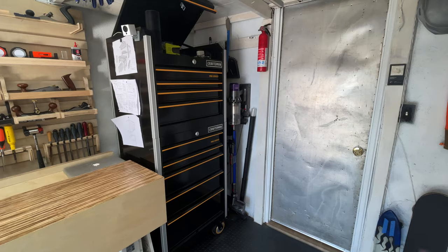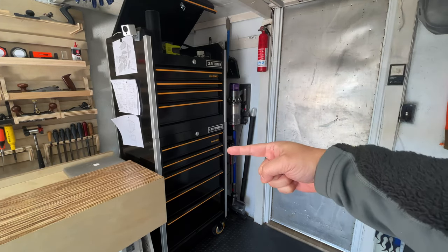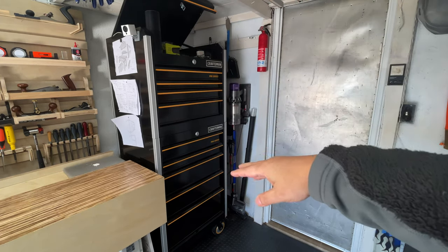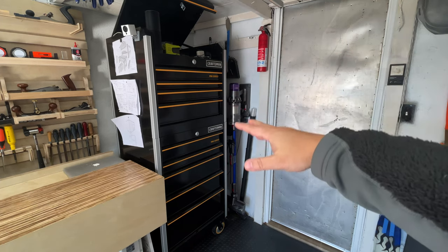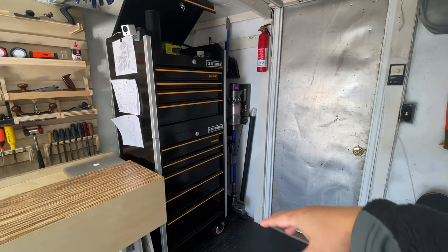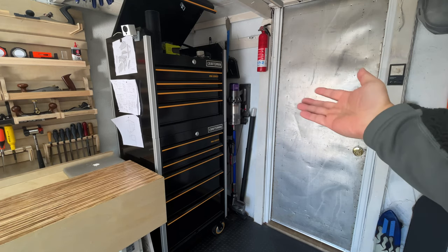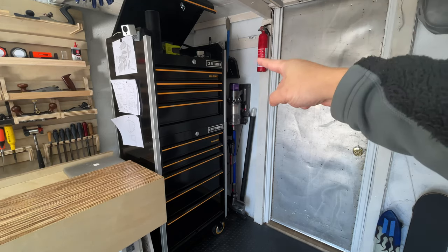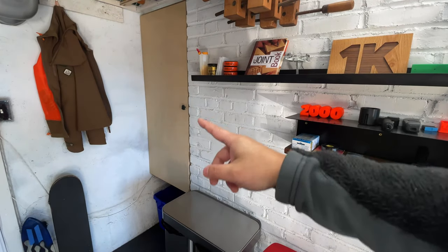This is still kind of the same — my toolbox and stuff is here. A lot of what was in there is now on the wall, so I have a little more storage for new tools and things I don't use that often. Sensitive stuff and consumables are still in there but nothing's really changed — I think that's a great spot. And then a Dyson because that's what I clean my shop with, and a fire extinguisher in case anything ever goes on fire — very important.